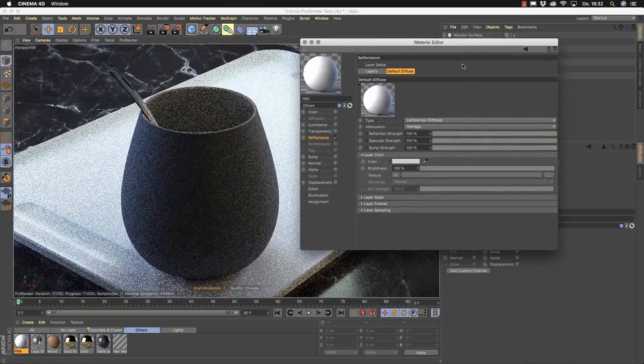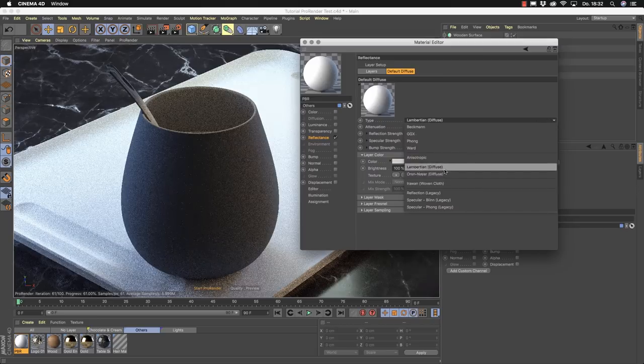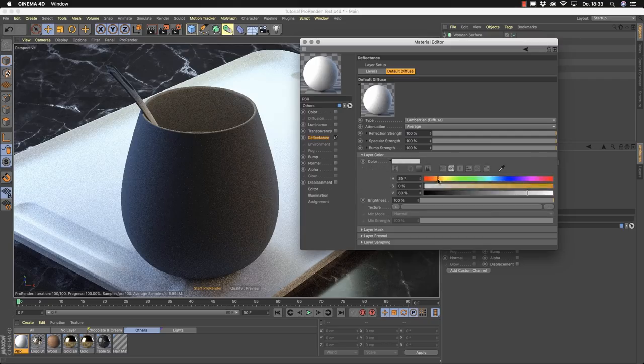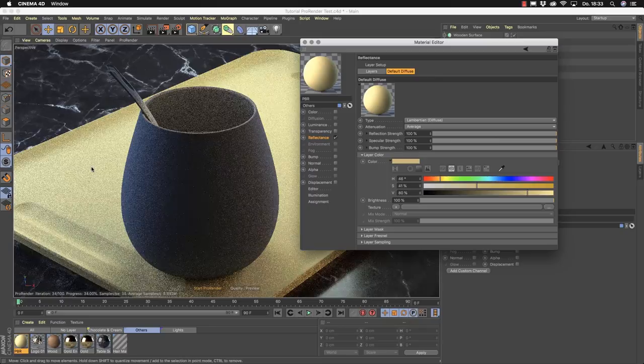If we now go to the diffuse layer, you see the type of the layer is Lambertian. This is a diffuse shader and there's also another one which is named Oren-Nayar. So you can select which kind of diffuse reflection you want to have depending on your project. Underneath that is the layer color, and this is exactly the place where you normally change the color appearance of your object. If you changed the color channel in earlier versions, this is now in exchange for your color settings. So you can go here to the color and say I want something brownish, for example, and you directly see this is a diffuse reflection of the surface.